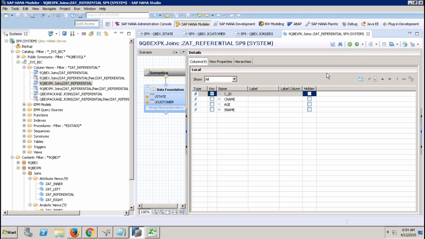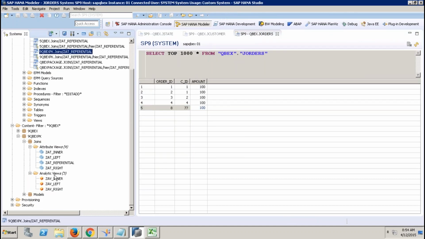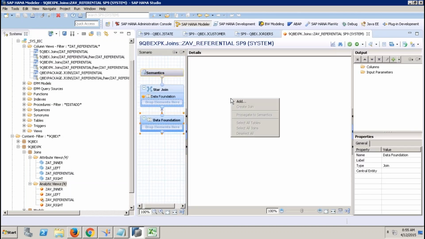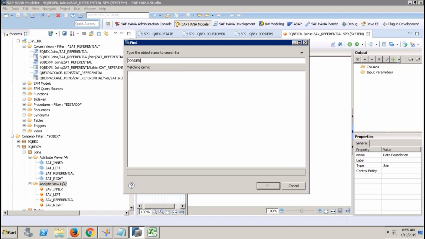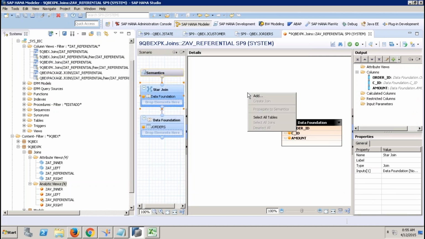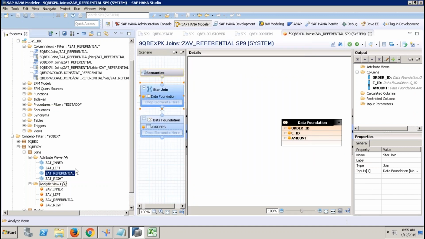But when I use this attribute view in an analytical view, then the actual meaning of referential join takes effect, because you are using the OLAP engine there. Let me show that now. See, I'm using this attribute view, which is using a referential join.